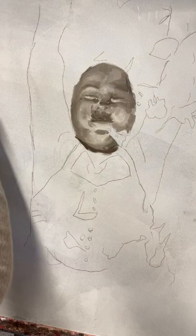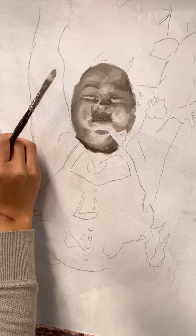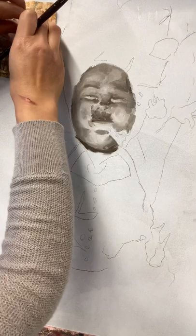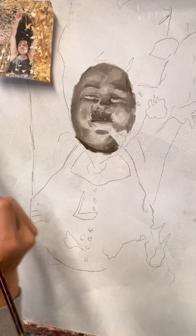I'm going to smooth out some of this and look for the bigger shapes on the head. I'm going to show you — in this area I know there's light, so while it's still wet I can put light back in. When you look at your image, ask — what is the lightest light? Don't go any lighter than that area anywhere else. That's how you understand value.